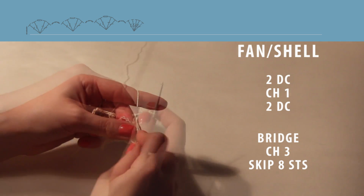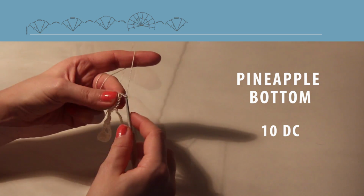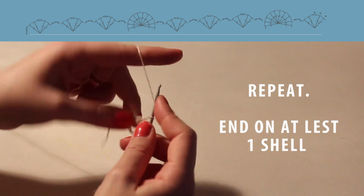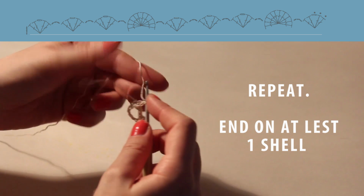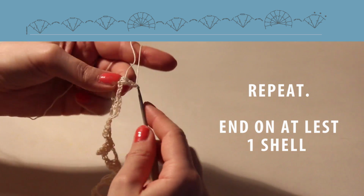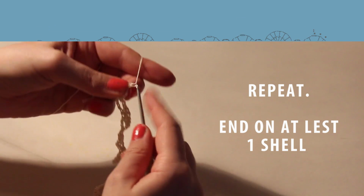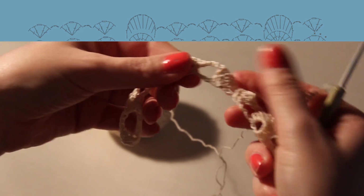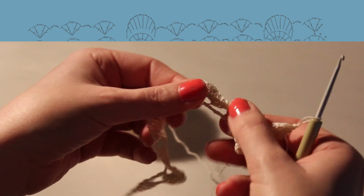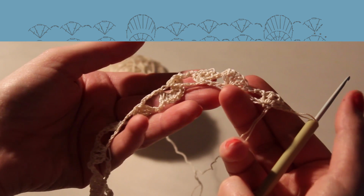Now to make a bridge, to get to the next one, you just chain 3. And on the base chain you need to do 3 fans and then a pineapple bottom. And that is just 10 double crochet in the same stitch. Now between your symbols here, just leave 8 stitches on the base chain, and remember to finish off with a fan. You really don't want a pineapple just hanging out at the edge of your piece. You really want a fan.